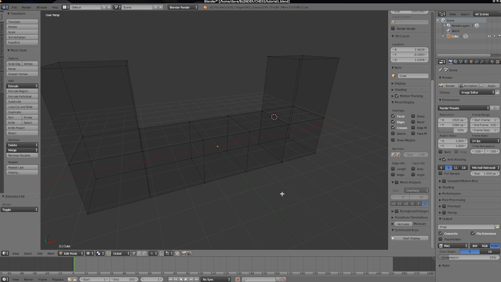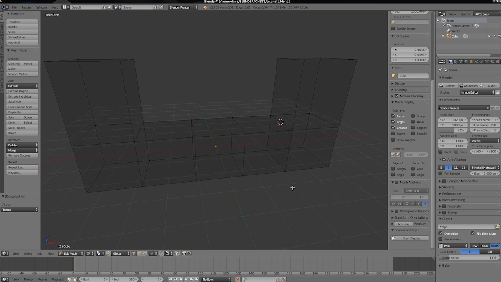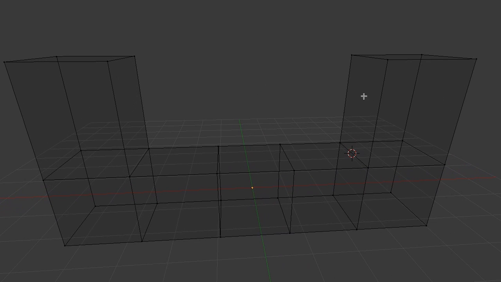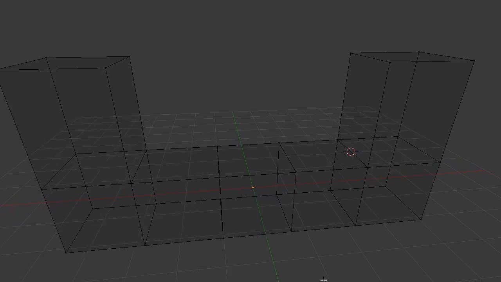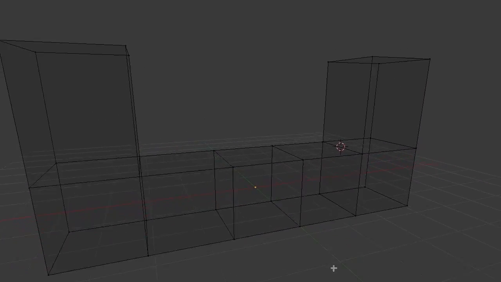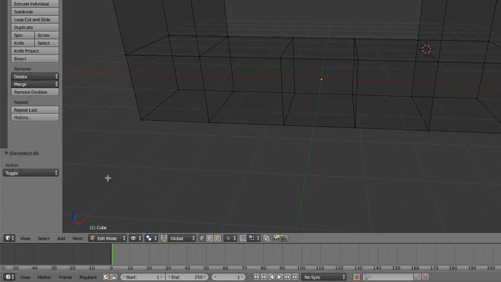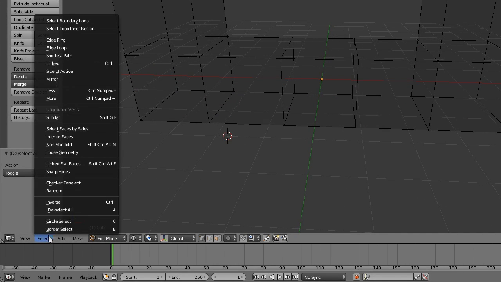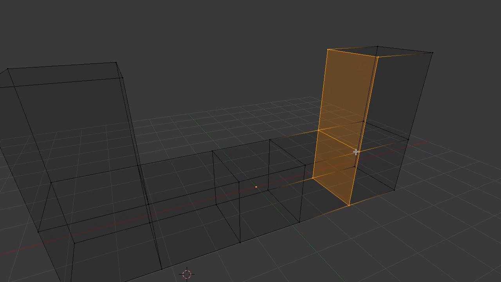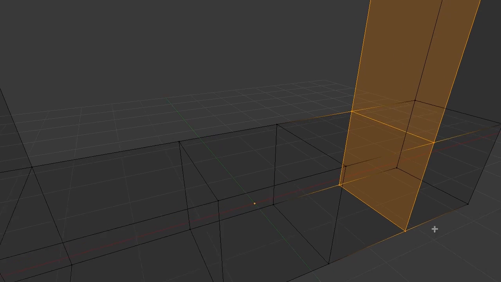How do we find our non-manifold edges? If I hadn't told you that that face and that edge were not connected, you wouldn't necessarily know by looking at it that they weren't connected. However, Blender will give you an option to view them. If I go to Select, Non-Manifold, it will now highlight the faces and vertices that are violating non-manifold. So then I can go and quickly repair them.